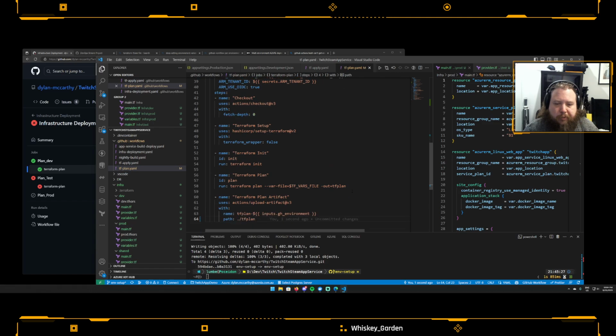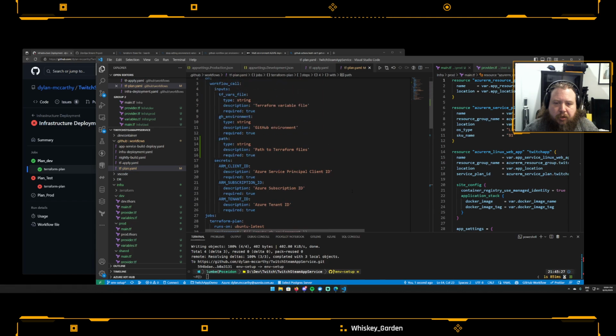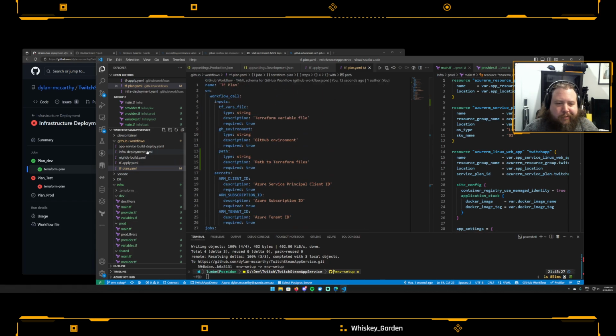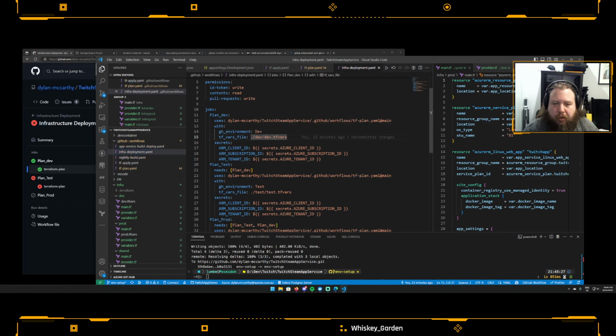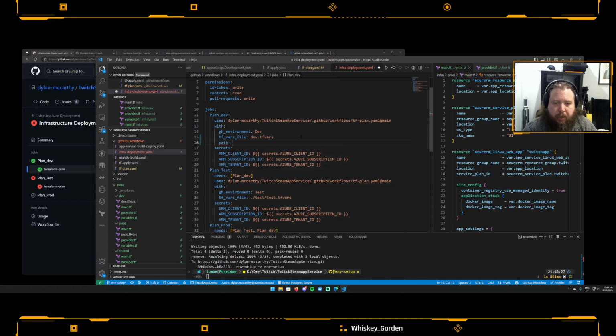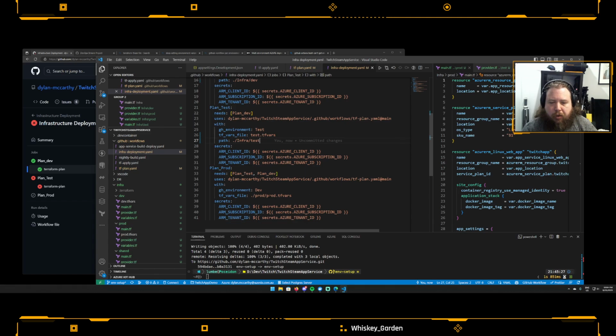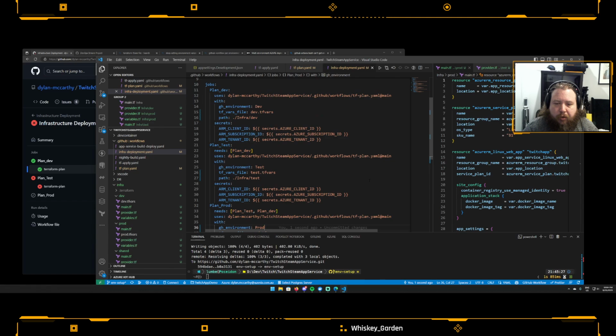Alright, is there anywhere else that I'm setting a directory or a location? No, that should be fine. And then we remove that, and then we add path. And now the path becomes where the base is there. Okay. Just noticed that too. That's a bad one. Going to be prod. Okay. That's right.